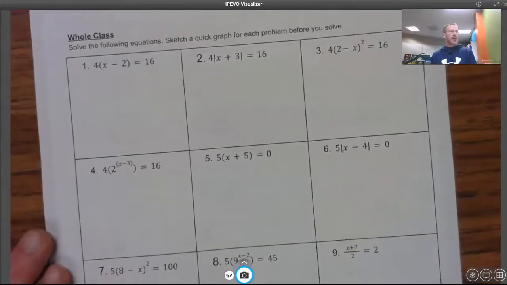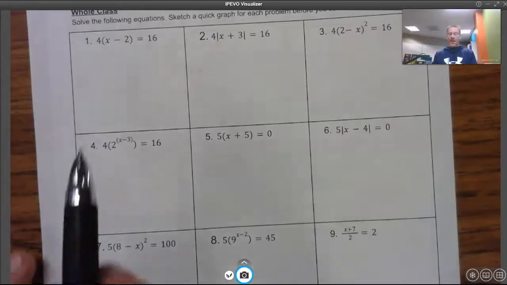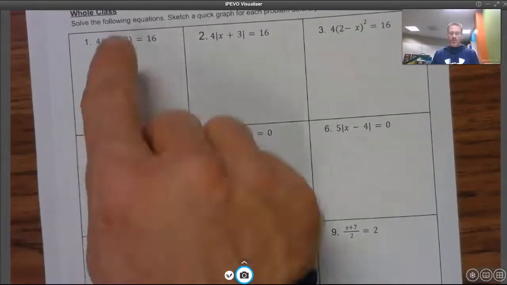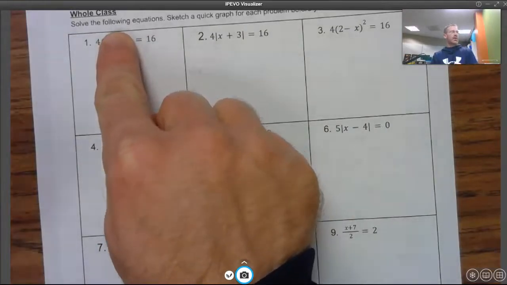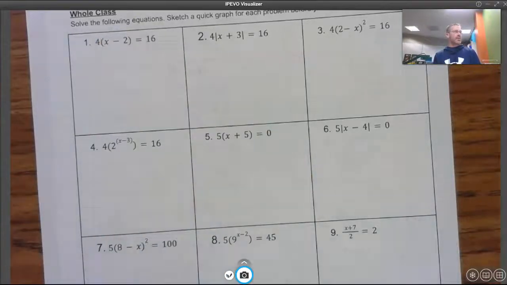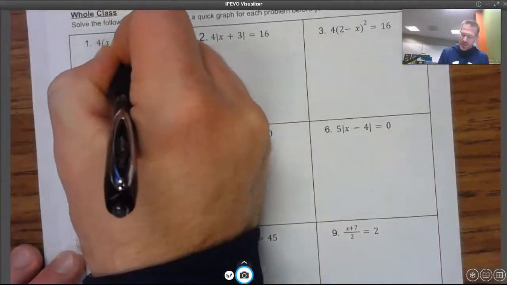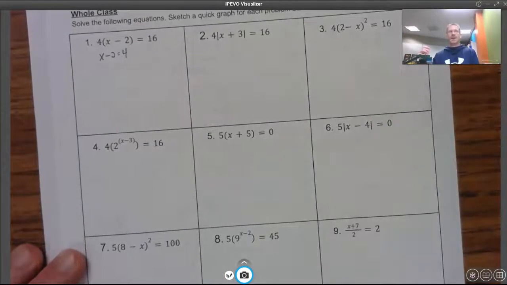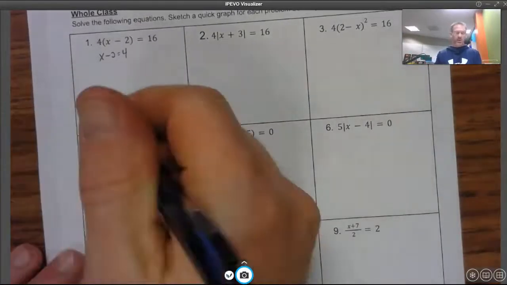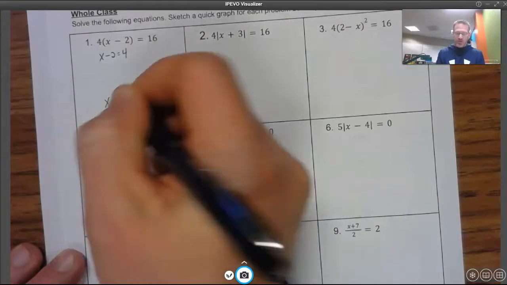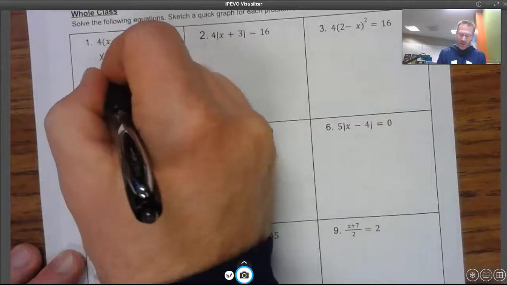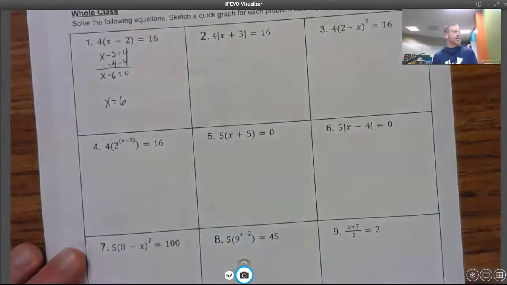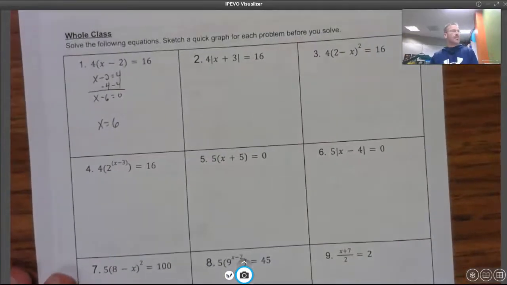All right, so once again, we're looking at this, right? So I have 4 times something is 16, right? So 4 times what is 16? 4 times 4. So whatever's behind my hand has to be 4. So x minus 2 has to be 4. Now, once again, if you know the fact, write the answer. So what minus 2 is 4? All right, 6 minus 2 is 4. But if you don't know the fact, you can always get it equal to 0 and use your 0 property, right? So subtract 4 from both sides. 6 minus 6 is 0. There you go. All right, let's move on to problem 2 here.